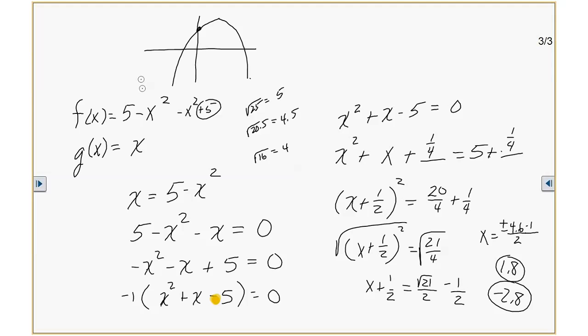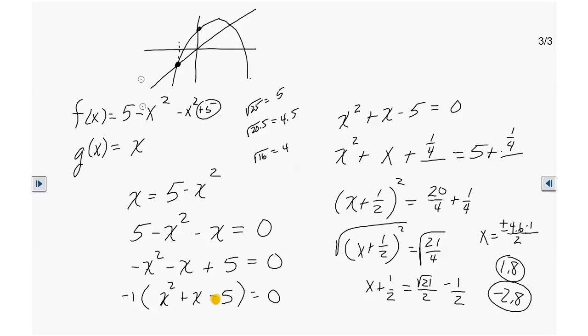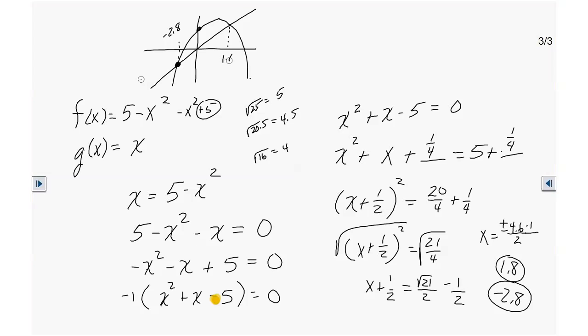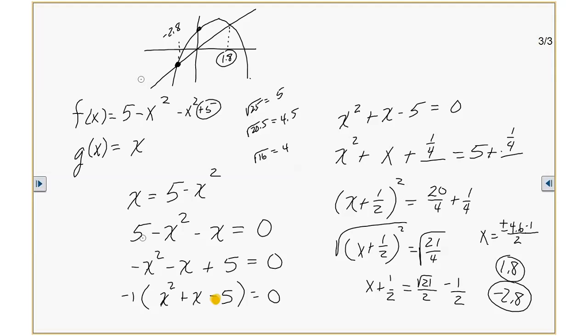Okay, and then we got a line going through like this, and it's crossing at, what's that one, negative what, 2.8? And it's crossing the other one at what? 1.8. So now you got your A and your B. It's not symmetrical. Thank you, sir. So you need to go from negative 2.8 to 0, and then from 0 to 1.8 because it's not symmetrical. So set it up. Yes, ma'am.